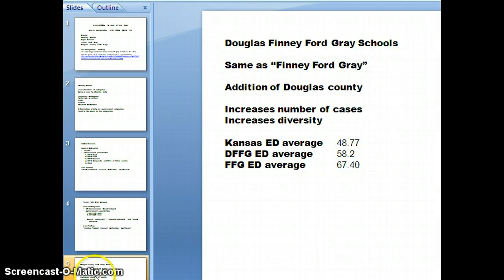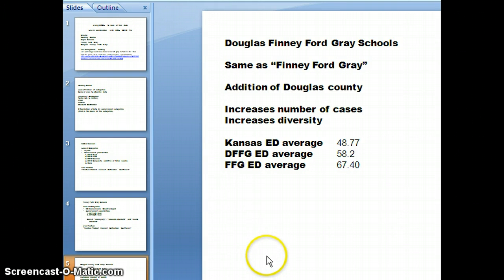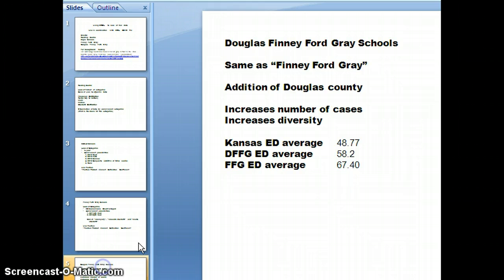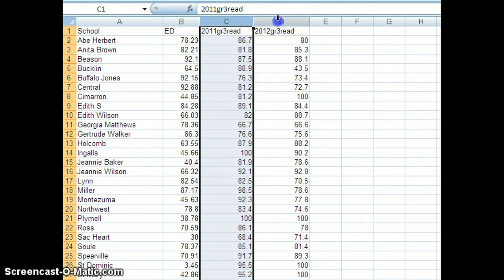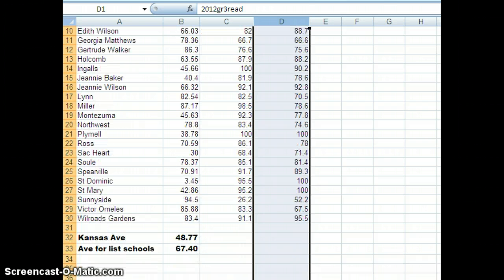And if I go down to the right piece of information here, I think, oh, here it is right here. No, it's not. Let's go one more here. Okay, the number here, and this is what I wanted to say. I guess I don't have that down there, but what I wanted to say was this is a combination of exemplary, exceeds standards, and meets standards. So you've got to add some numbers together to come up with this number for reading in 2011, this number for reading in 2012. Sorry about the commotion there, but let's go down and see what I come up with when I did that.